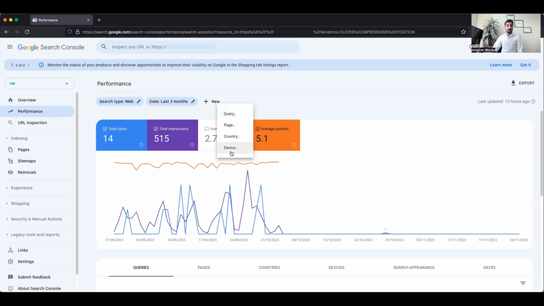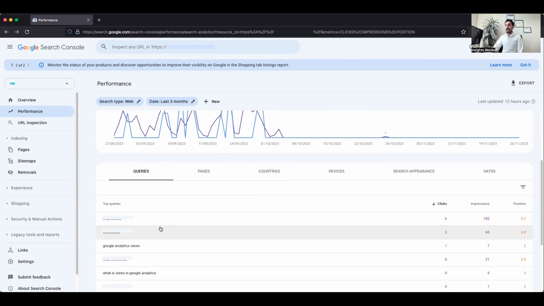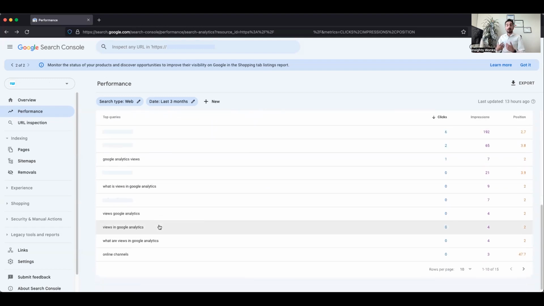And finally, the device. You can select whether you want the data to be seen for computer, which is essentially called a desktop, and a tablet or a mobile device. So you have all these options. You can look at some of these metrics in the form of a line graph as well, which is pretty helpful. And then you can see what kind of search queries our website is showing against.